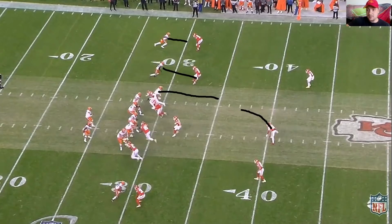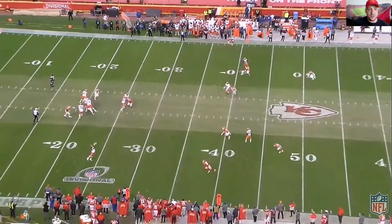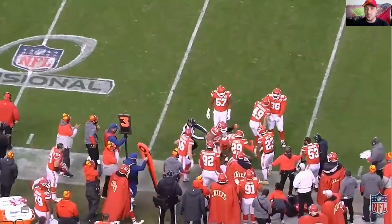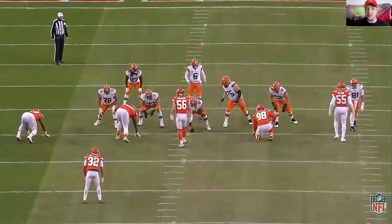Granted, you have to get to here for a first down. So they assume with four coming, they're going to be able to get the ball out, maybe stay in the pocket a little bit. Hooper's not looking for the football. Baker now realizes that he's got nowhere to go immediately. So he's going to take that ball and look to his right. And that's when Chris Jones is in his face, and he has to get the ball out to Kareem Hunt now. And that forces the inaccurate throw, makes him take a little bit more time to corral it, and allows everyone to get there for a two-yard gain on 3rd and 11.